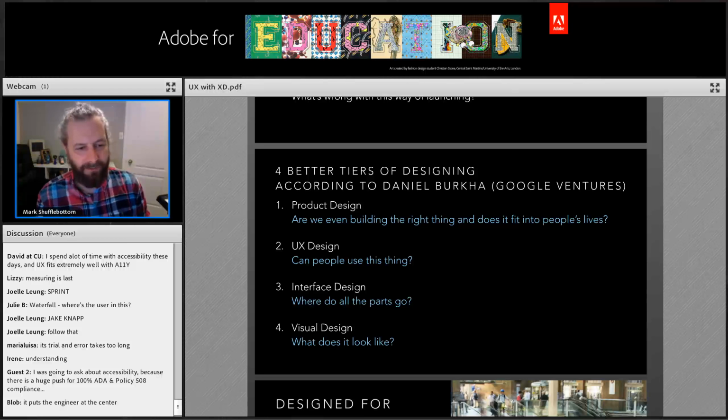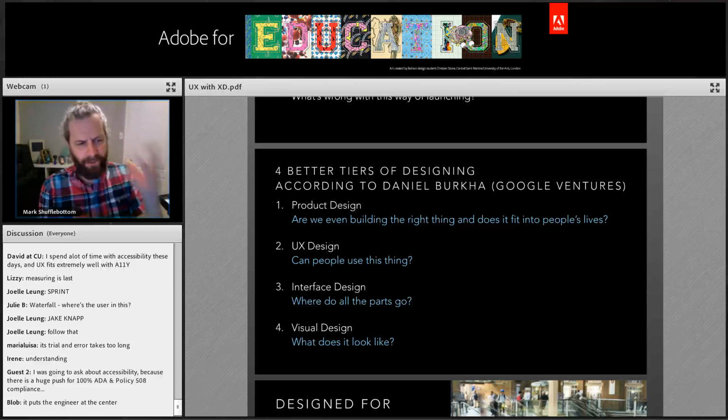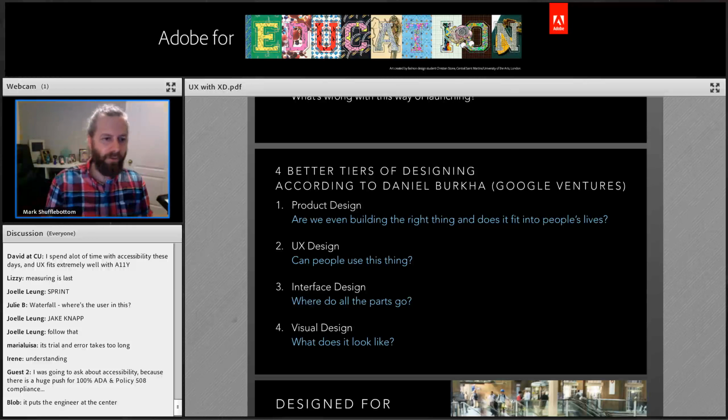Then the next part of it is the UX design, doing all the research with people. What do they expect to see? What are they trying to do? Where are they at the time that they're using this? Are they walking down the street? Are they on a bus? Are they at home? Is it a big screen? Are they at work? Are they concentrating on their job and doing something else at the same time? What's going on? Can they use the thing? What are they thinking about? What would be the right information to put on the screen for them?